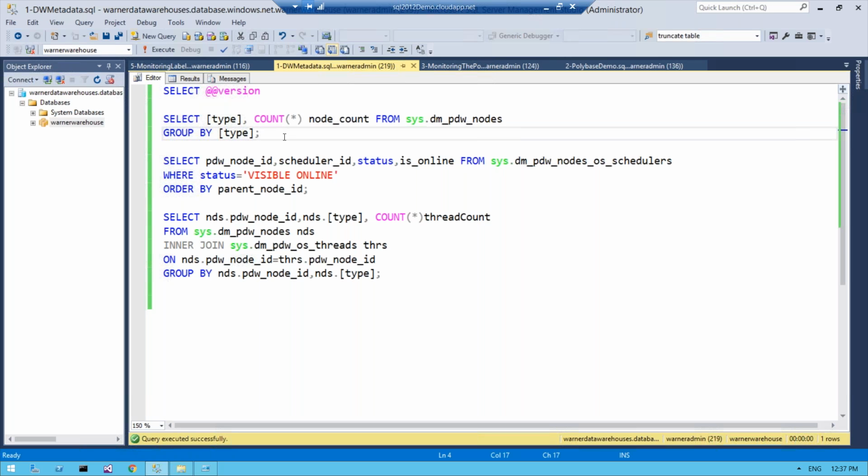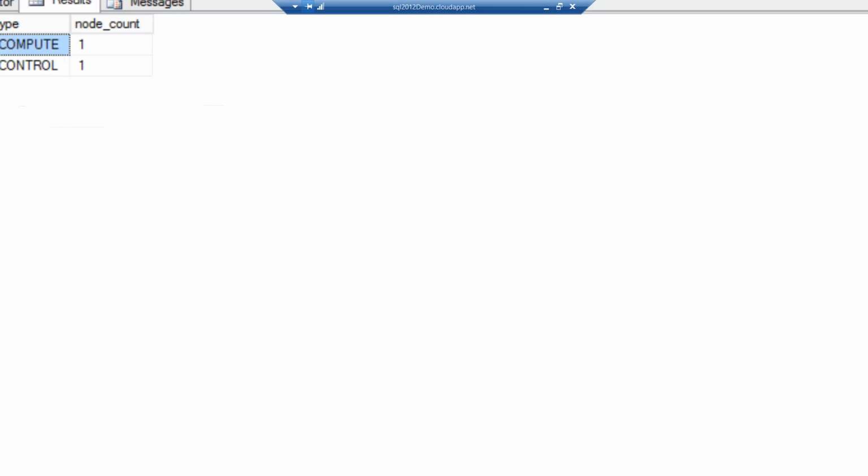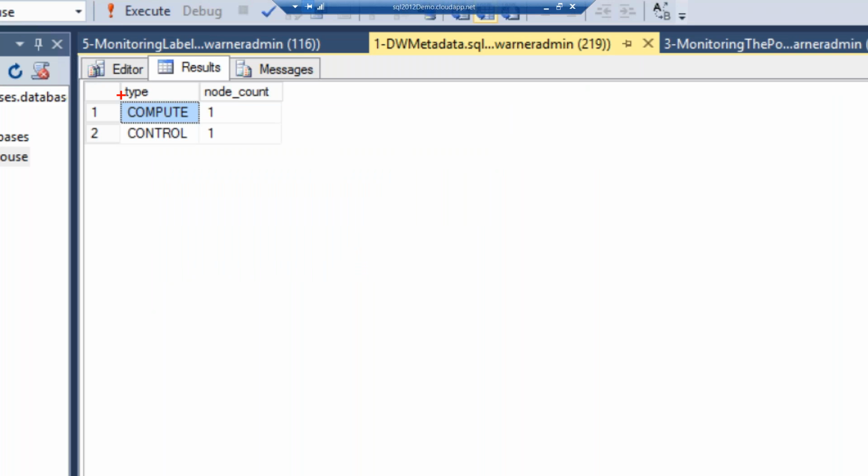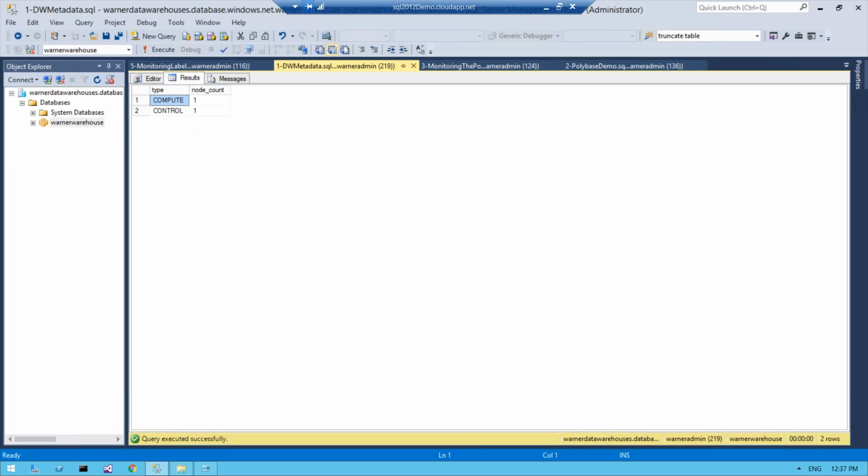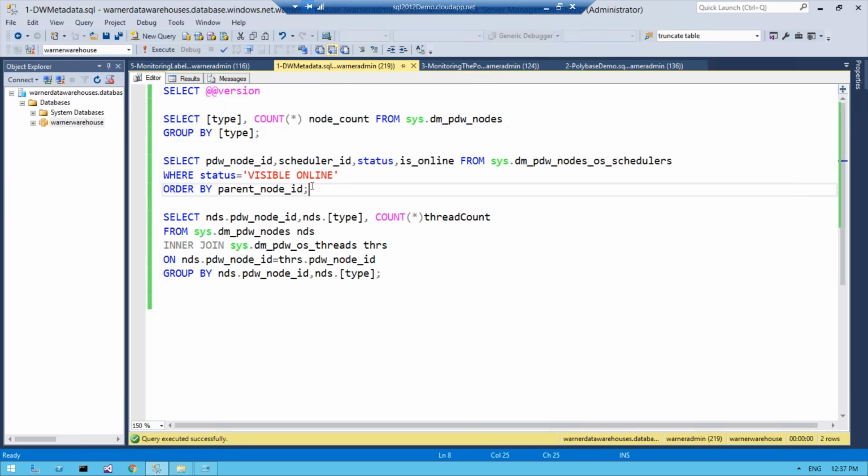Once you are actually running the data warehouse, we can see how many nodes we get as part of our data warehousing units. So I'm running the cheapest one, right? I'm just running a data warehousing 100. So I actually only get one node of each type. So this data warehouse as it is right now is fully functional as a Microsoft Azure SQL Data Warehouse, but it's not doing distributed compute because I only have one compute node, if you guys can see here. And every single SQL DW gets one control node as well, which is the gatekeeper one, like I said.